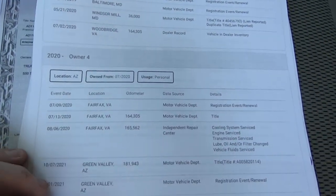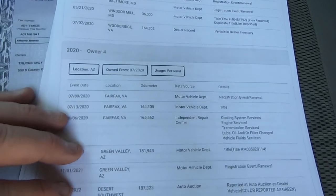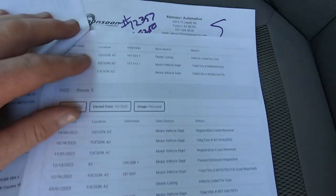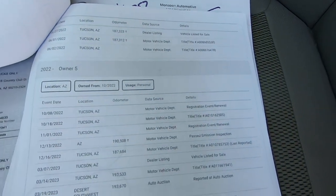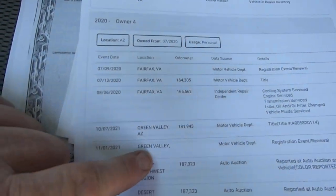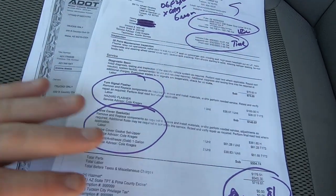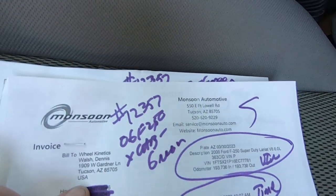Fairfax — that's the government right there, probably a cop or something. Fairfax, Virginia — that's where all the spies go to get tried. And then it made its way to Green Valley, which is a notorious blue-hair community here in Tucson where old, wealthy people live and buy vehicles to tow their trailers around.